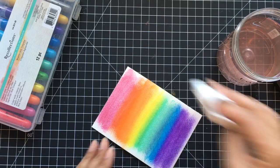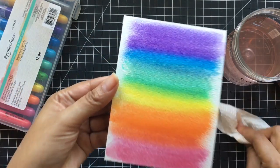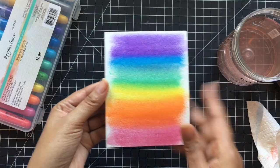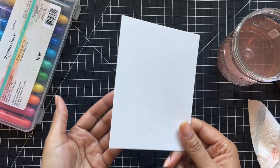I'm just going to dot some of that up a little bit. And I'm going to set this aside to dry. Now remember, I used watercolor paper. Next, I want to show you how it looks on mixed media paper.